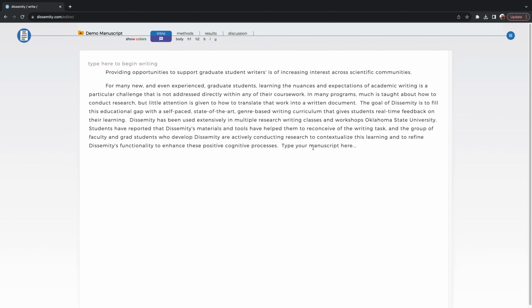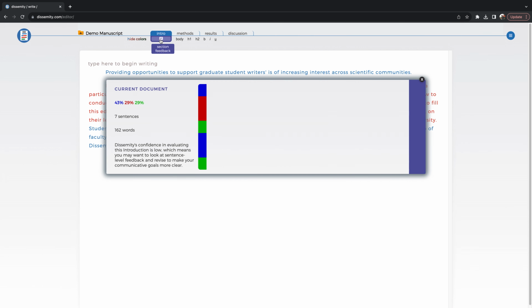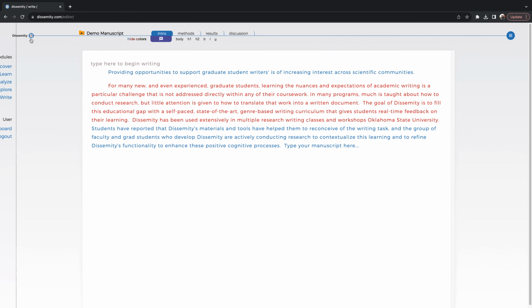Once you have written your entire section, you can go to Section Feedback. You can get this section feedback in any of the sections that you are working on. For introductions, the section feedback will provide you with an analysis of your document in comparison to documents in your field. If you have this error where there's no feedback to compare to, that means that you have not chosen a discipline in your dashboard. To do so, go to the dashboard menu.